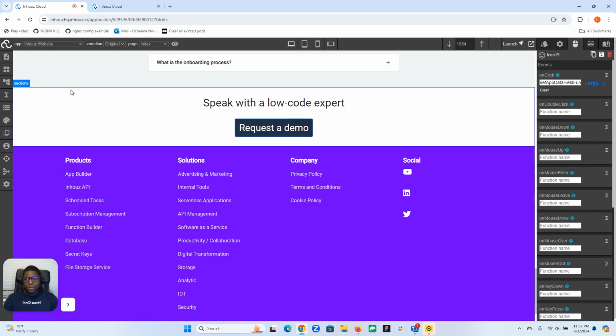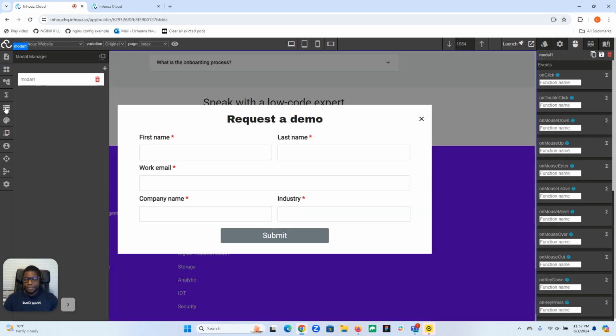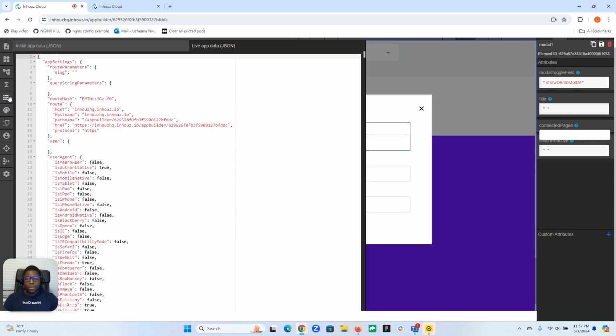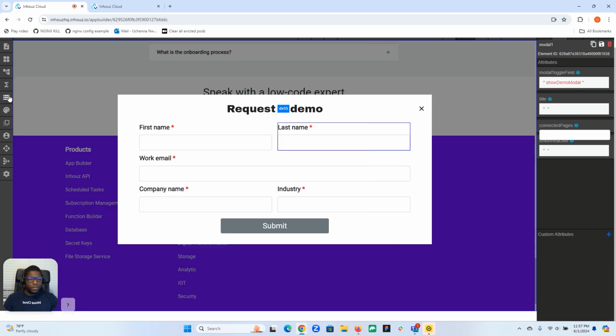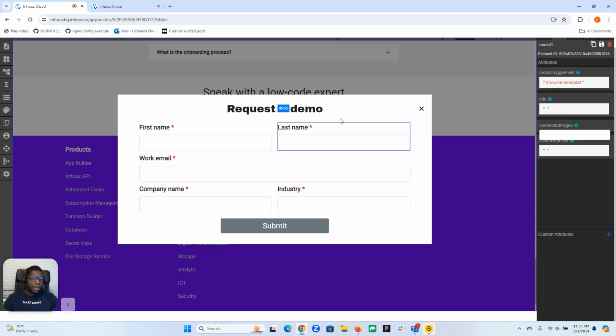So for example, if we were to go back to our modal in the website and just look at the configuration, well, it's not currently attached to any page. So if we wanted to, let's say, load the app and automatically display our pop-up, because it's not connected to a page, this will not work.